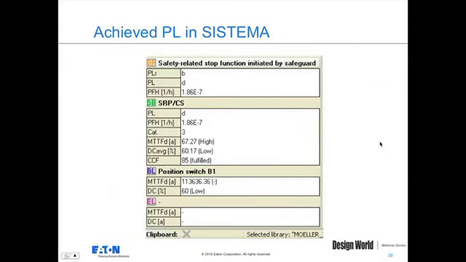Very simple in SISTEMA again. This little graph will be down in the lower left-hand corner of the application throughout the process. The top line there, PLR, is the PL required, so what you determined via that chart you needed for a protection level. And then as you go through the system, once you have all the information in there, it's going to tell you the protection level that you've achieved, or the PL. So in this case, it's showing that a PLD was achieved when a PLB was required, so this application would be sufficient because D is higher than B.